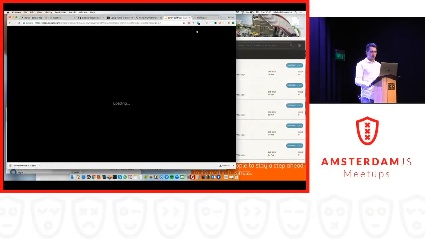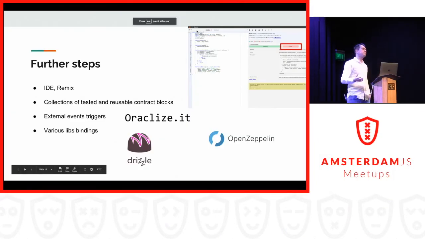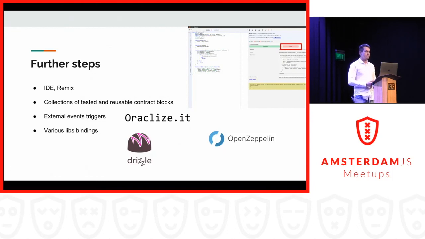Just some quick words in the end. The demo I showed you, as you see, is quite a simple version of a contract and quite a simple UI. But there are really a lot of tools and tutorials on how you can enhance it and make your knowledge better. There is a special web IDE, which is called Remix, where you can check your contracts and validate them and even deploy them. There are also reusable pieces for your contract code. This is called OpenZeppelin, one of the most famous projects behind it. So basically battle-tested, security-audited code, which you can reuse the same way you reuse, let's say, underscore, or some other toolboxes.